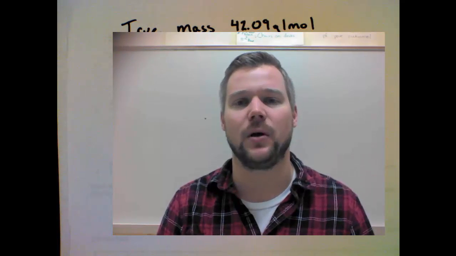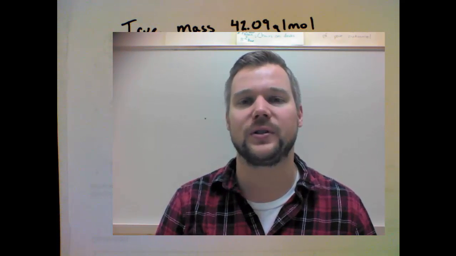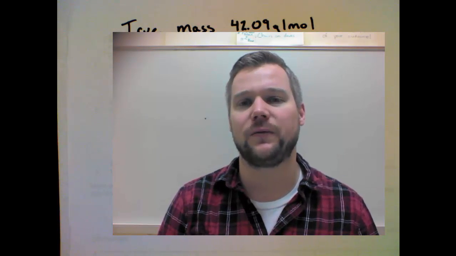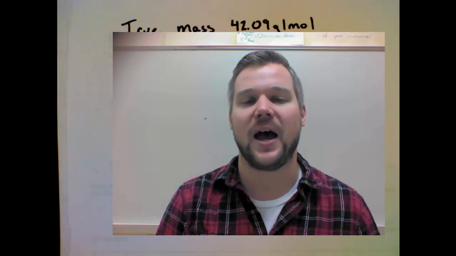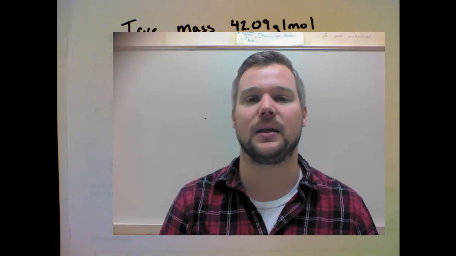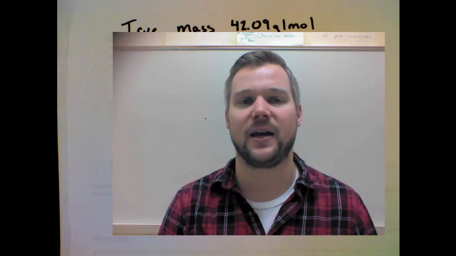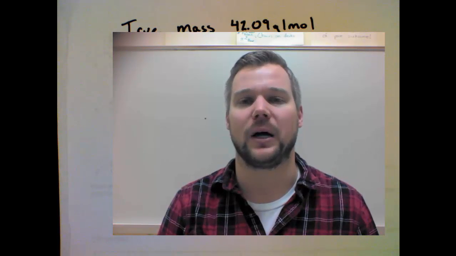After watching this video, you should understand how to calculate an empirical formula, both from percent composition data and also from mass composition data. After that, if you're asked to figure out the true formula of a compound, you should know how to do that by taking the empirical formula mass, dividing that into the true formula mass, and then multiplying the subscripts by that multiplier.